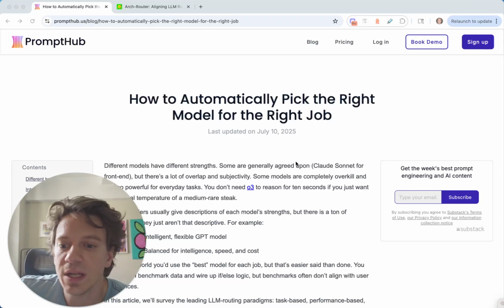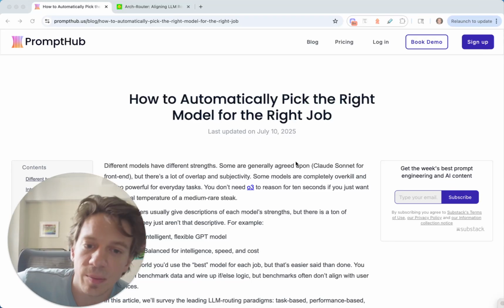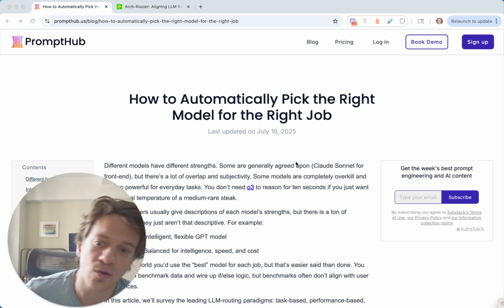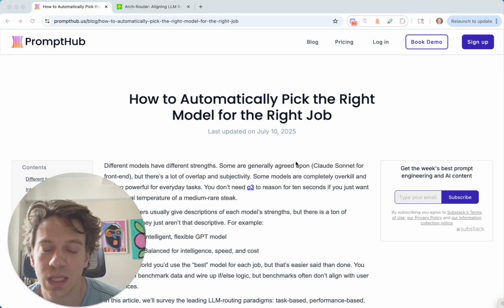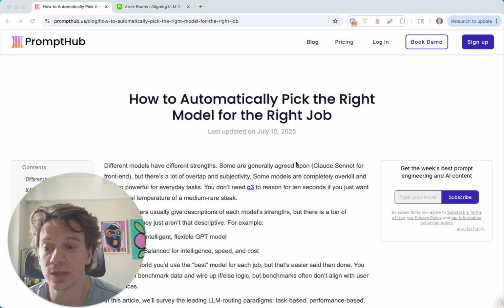There are so many LLMs today, from the top labs like OpenAI, Anthropic, Grok, Gemini, and there's only more. It seems like there's a new one launching every week. And it's becoming harder and harder to know when to use which model and what for. What are the models actually good at? Benchmarks really only tell you part of the story and are notoriously gamed by these companies.